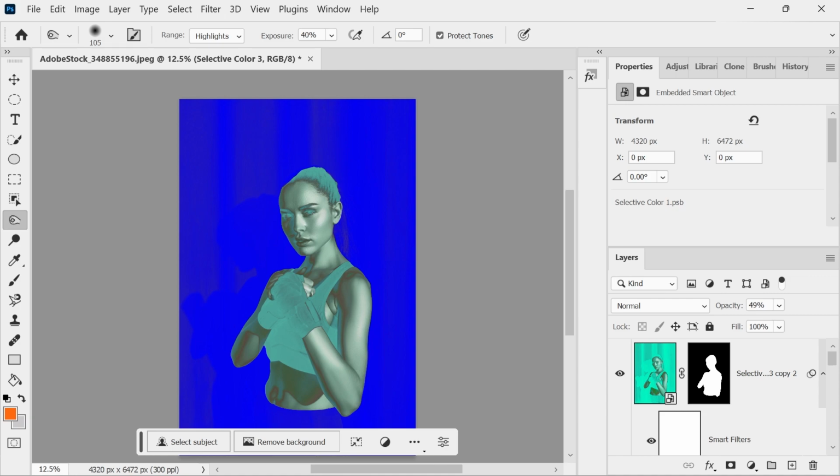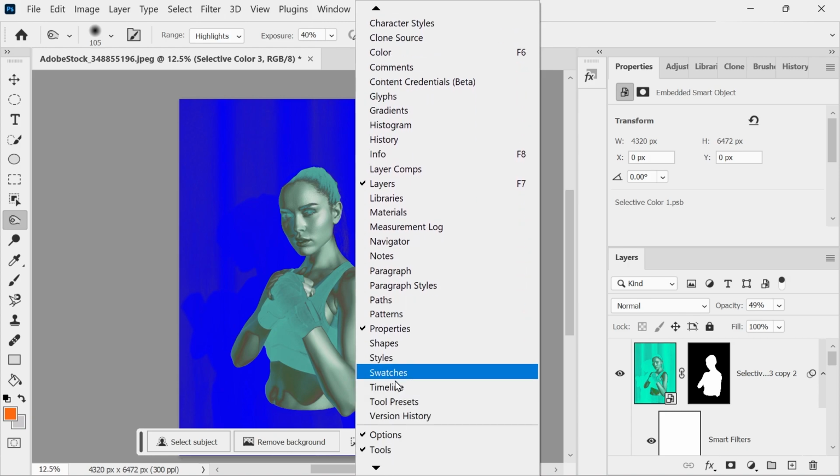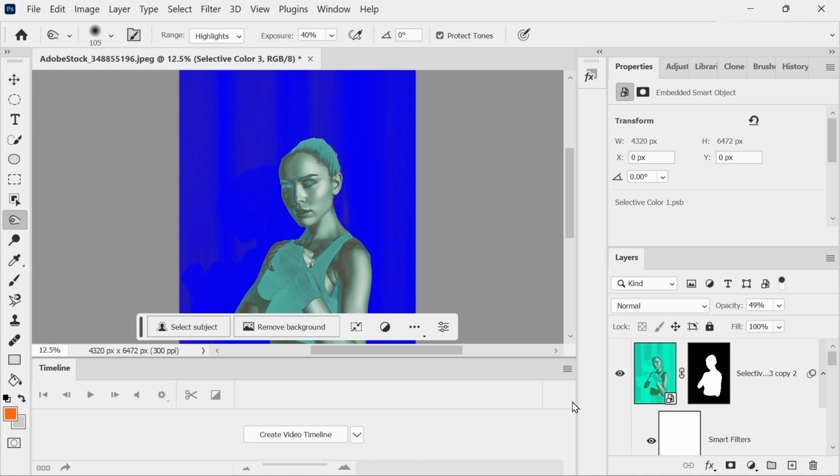Prepare to animate. Open timeline. Okay, we haven't even got that one out. Let's get timeline out. And can we do create frame animation? That's the one we want. Start with all layers visible for the first. Okay, wow. How do you do this?